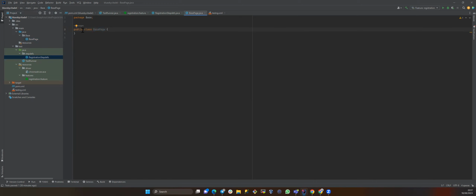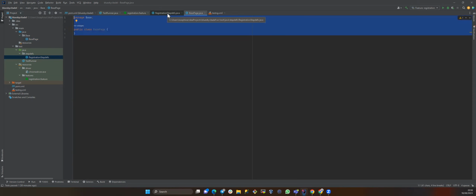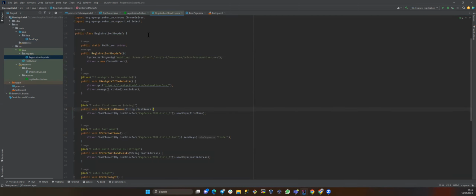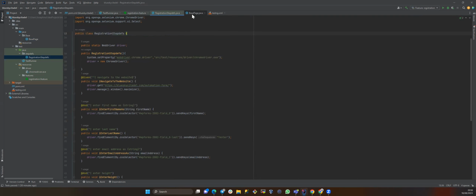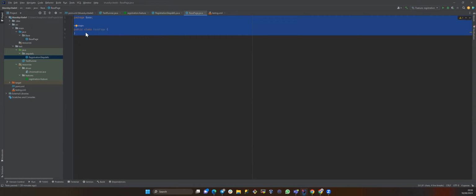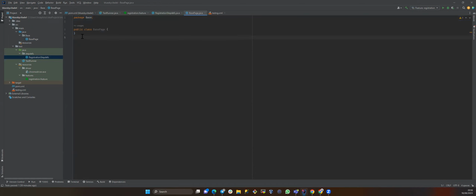Sometimes on your board, you might see what is called a private class. That means you can only use it on that particular class. It cannot be integrated, or you cannot use it on any other class. For instance, I've just clicked on step definition. You won't be able to use this base page in a step definition class if it was private. So that is the difference between a public class and a private class. I'm mentioning all this because you might be asked in interviews. Okay, so now we've got a public class and we have got the name, which is the method.